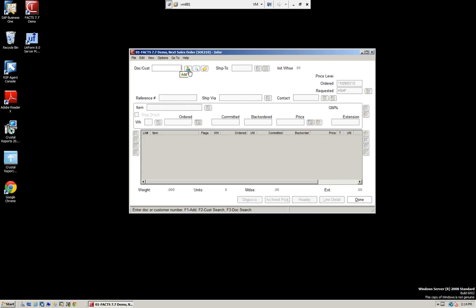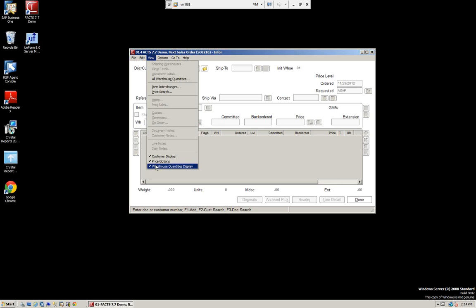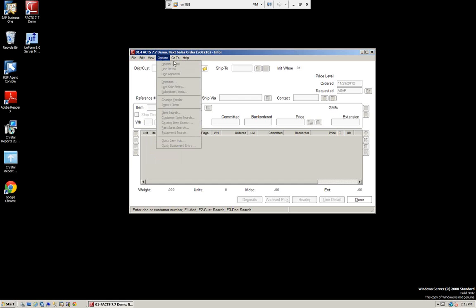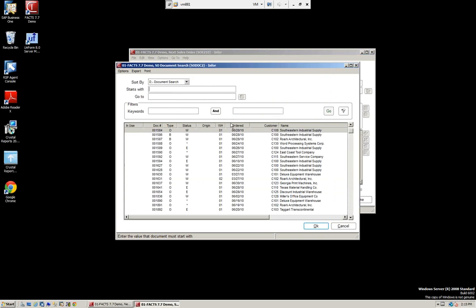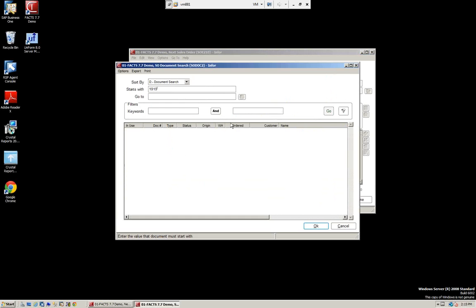we can then, as we say, create a new customer. We want to add a customer as we're entering it. We can do a customer search, and we can do a document search. Again, the screens are set up the same to make it easier for the user. Same information we saw in the quote. Again, you can see here how these are what we have displayed. So we're looking at customer display, price, and warehouse quantities. Again, we have some options. We can go to quotes or blanket orders, and we have our help. So let's go here, and let's do a document search. Let's search by document, and I believe it was 1910.